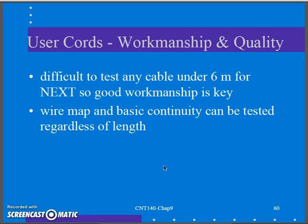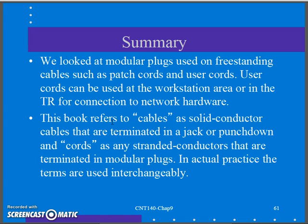They talk about testing. Short ones are difficult to test. So really the best I can do is wire map and continuity on those cables. That's what we mentioned: after we terminate the patch cable, connect it to the continuity meter, check it, connect to the wire map, check it. We're going to do that when we make our patch cables. Make sure all the basics check out when you make it. And if you're doing good quality workmanship, then the other stuff, the NEXT crosstalk and attenuation, those things should also be in range, if you will.